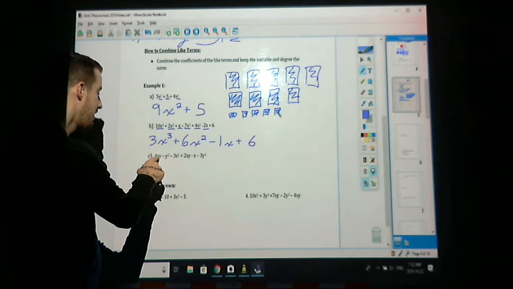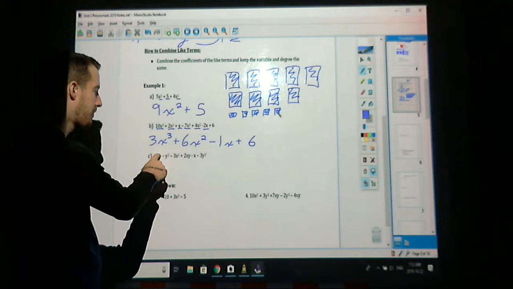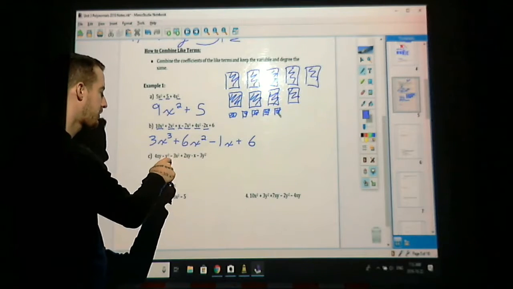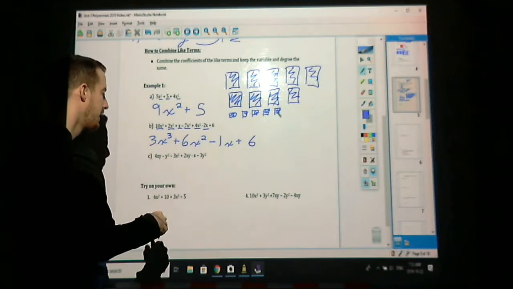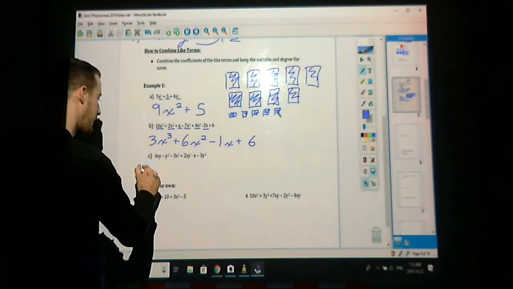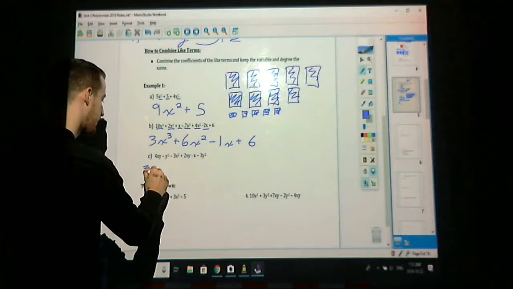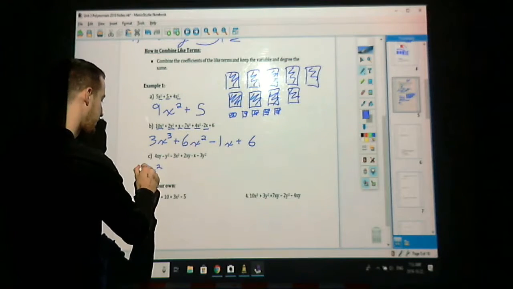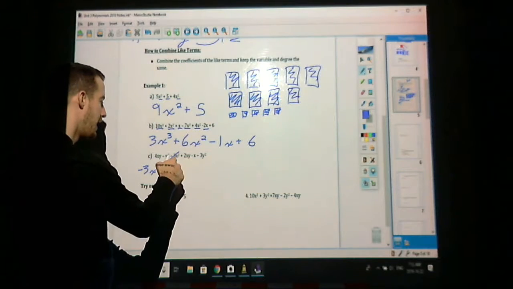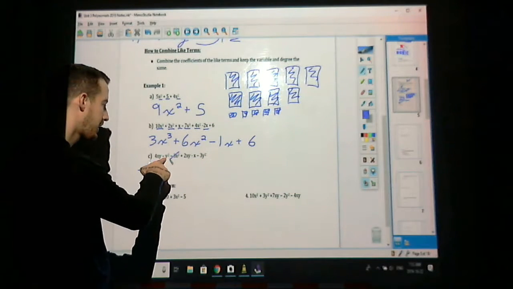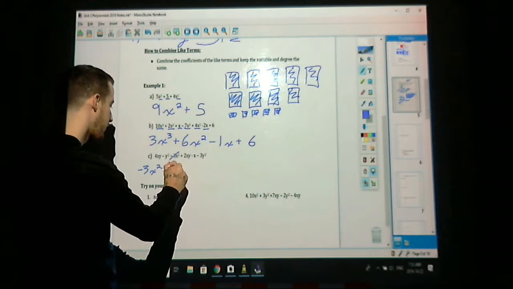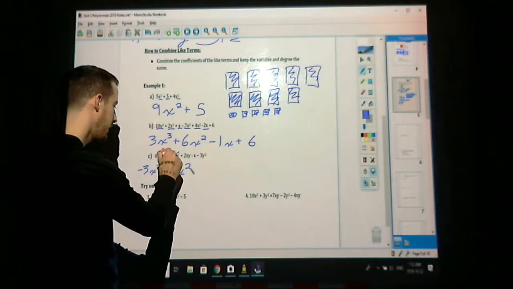So here we have xy, but neither are to the power of anything. So we're going to start with our terms. And we can start with the x, we can start with the y, it doesn't matter to me. I'm going to start with the x's. So we're going to go 3x squared, right? And it's negative, so we've taken care of that. You can cancel it out. Then we can go with negative y squared minus 3y squared, so minus 4y squared.